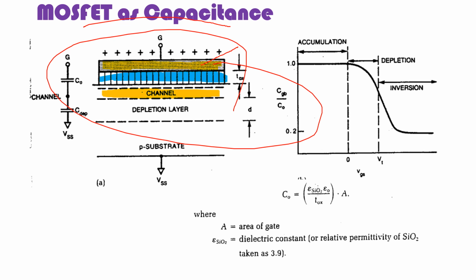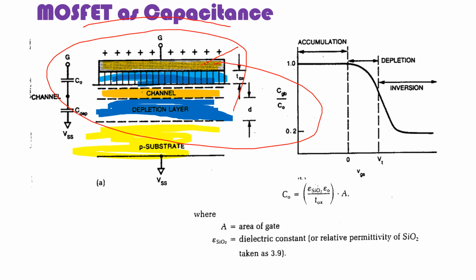And again we have one more capacitor below it. Okay, so we have the channel, this is represented in blue color, right? And we have one more depletion region that also acts like an insulator. Why is there a depletion region? Because the channel might be N and the substrate might be P. So if we have an N channel and P substrate, there will be a PN junction, and between the PN junction definitely a depletion region is formed. Okay, so blue color is again dielectric or insulating material, and we have again the P substrate below it.